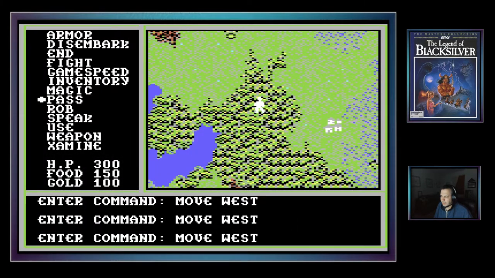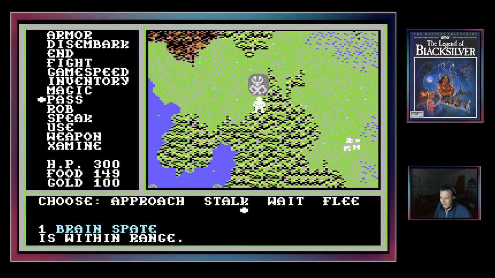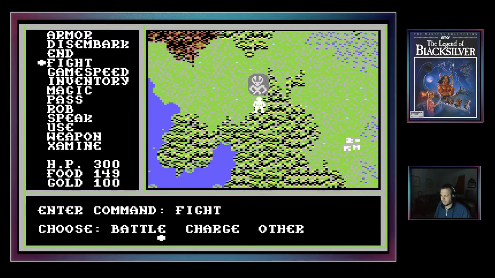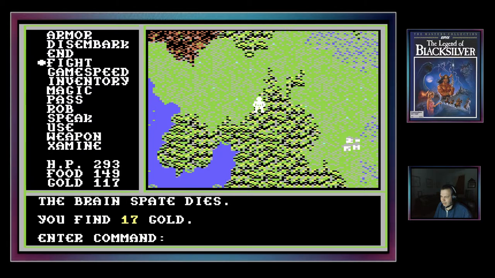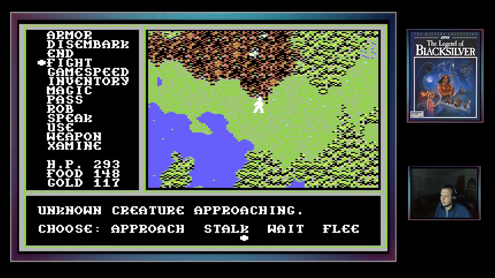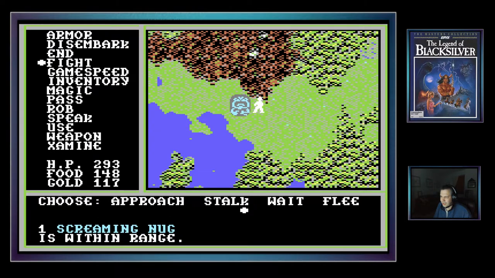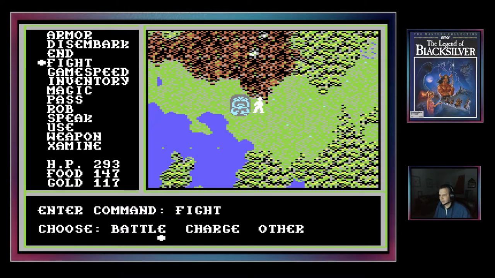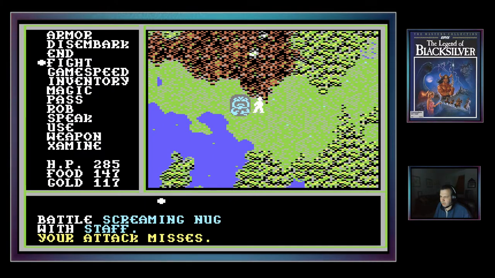Alright, let's go back to the west a little bit. We'll keep following an unknown creature. Let's stalk it. A brain spate? Let's fight it. Let's charge. Yeah! Ooh, battle. Die. Brain spate. 17 gold. We're gonna kind of hug the coast like we were doing. Unknown creature approaches. A screaming nug. I don't know what that is. Let's try and fight it. Ooh, it hits pretty good.